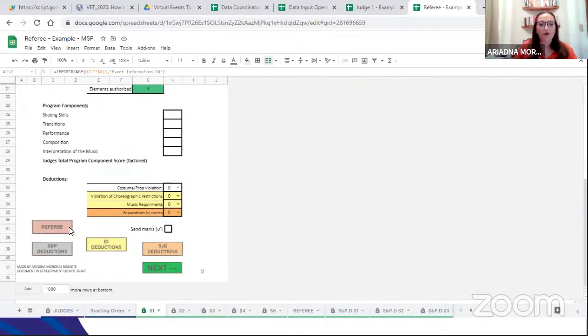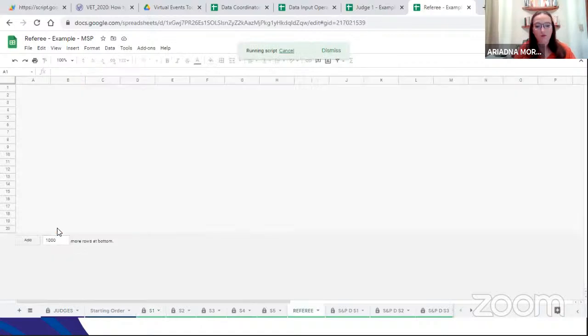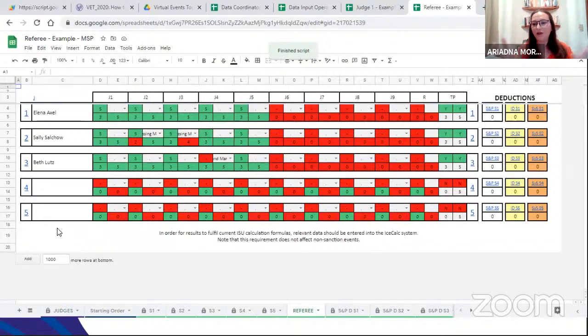But what I'm going to show you today is what we call the referee tab. So I know this looks crazy, but we will go through a little bit of this, okay? So on this screen is where the referee can monitor if the judges entered all their marks, and also if the technical panel authorizes the elements and if they are ready to start with the next skater. So you remember we entered only 5 judges, so that's why we only have 5 judges in green. So we don't have judge 6, 7, 8, 9, and that's why we have them in red color.